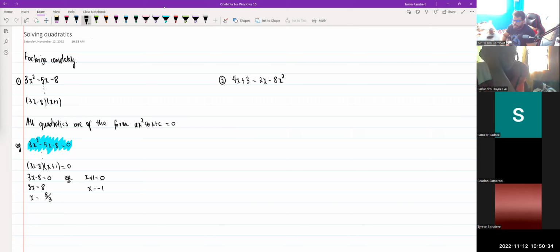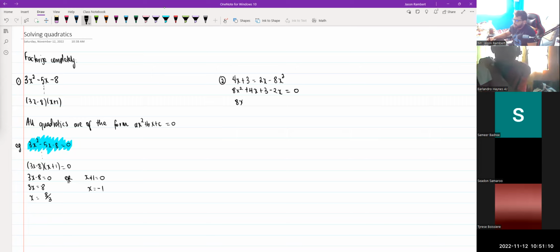So what I'll do here, and I'll do the first example, I will move everything to the left. Every single thing, I'll move it to the left. I'll move the 8x squared. I'll get positive 8x squared. The 4x and the 3 remain on the left. It was plus 4x plus 3. And the 2x moves across, becoming minus 2x. Now, I moved everything to the left. So I have nothing left on the right. And we represent nothing with 0. You have to put equal to 0.